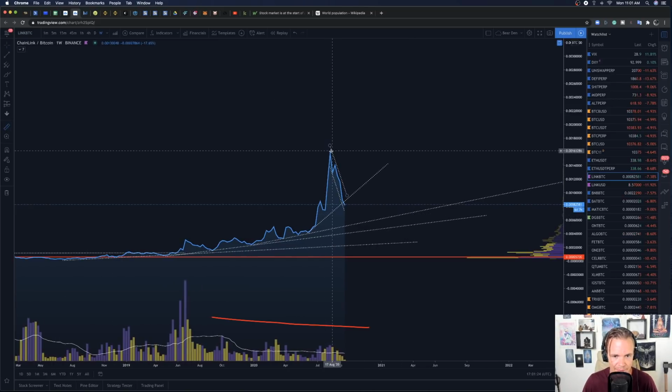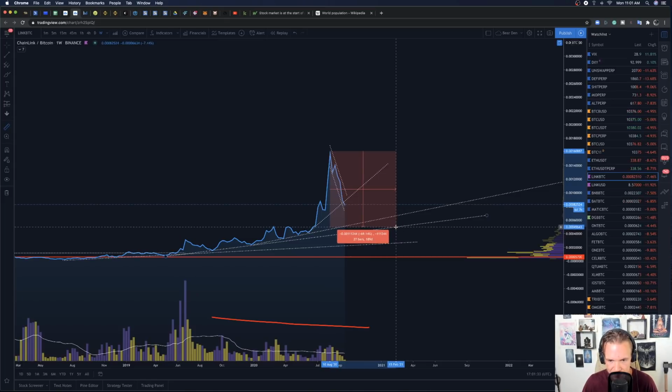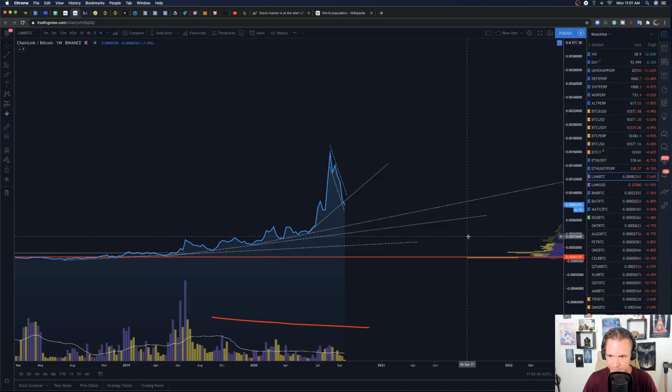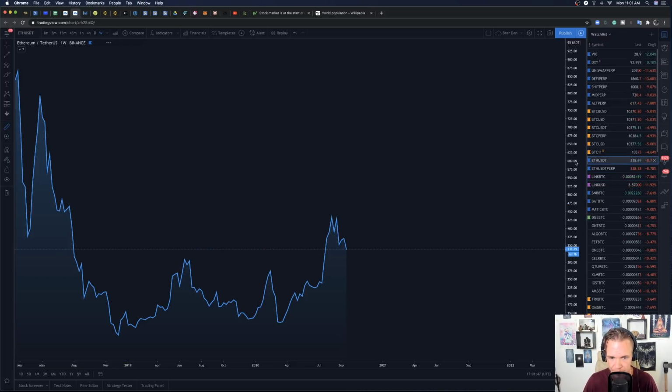Just like we're looking at Link, we're only 49 days into this part of the distribution. It's probably going to take something like 180 days to see where it inevitably sits, whether it's ready to go into a reaccumulation area. Does it make this a $5 to $8 area at the bottom, or does it come down to $4 and take a much longer cycle, like 480 days, alongside the growth of Ethereum?